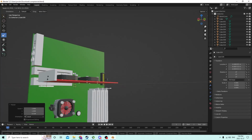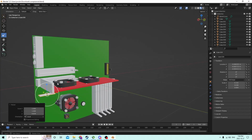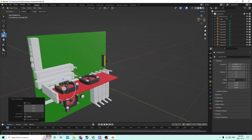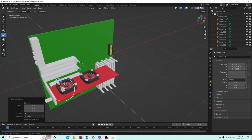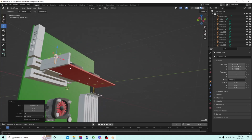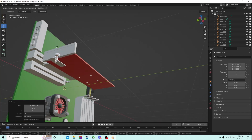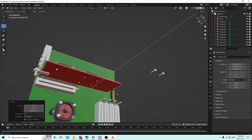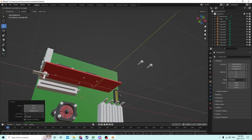So what this would be is a really super thin piece of metal, right? And the point is you grab a screw, shift D to copy it, and it would just hold this front piece on. And there might be a few brackets depending on how you make it and all that stuff. I'm just going to do one, okay? So, oops, make sure you stay within your stuff there. Okay, when you're in the right place, you do something like this. You want it upside down, and you want it right about here.